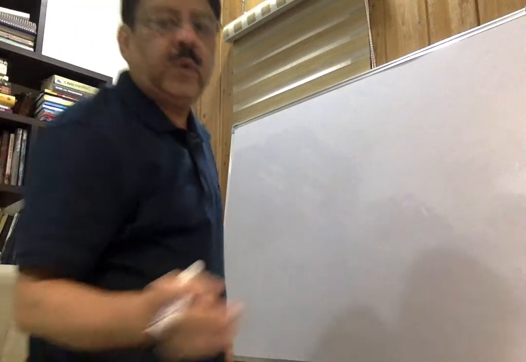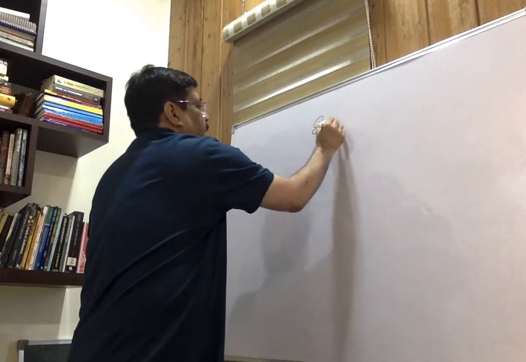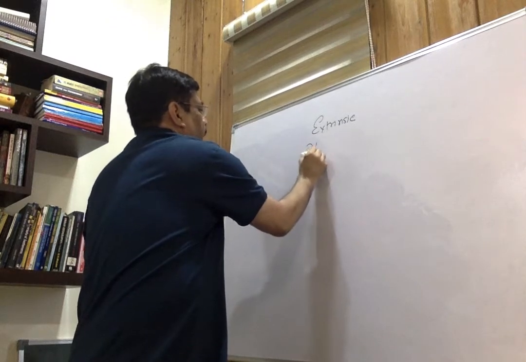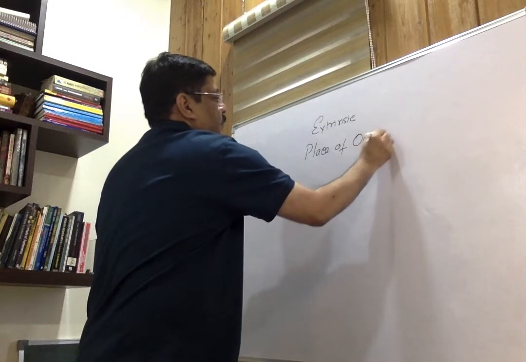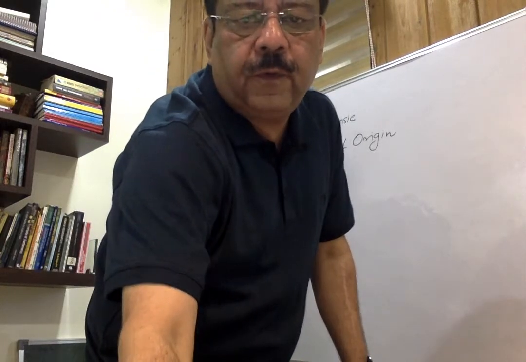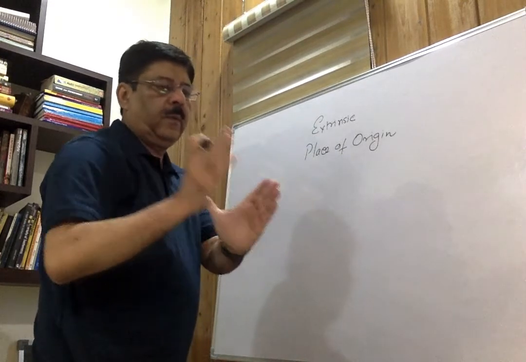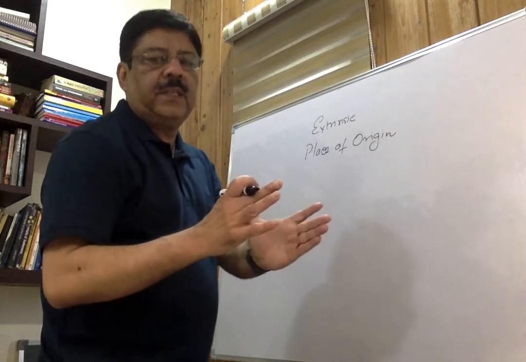So let's start with the first, which I consider. You can see the board. It is extrinsic or external motivating factors. First, it is place of origin, a place of birth. Look, there are two types of places, two points in tourism: origin place and destination place. A host place and destination place.